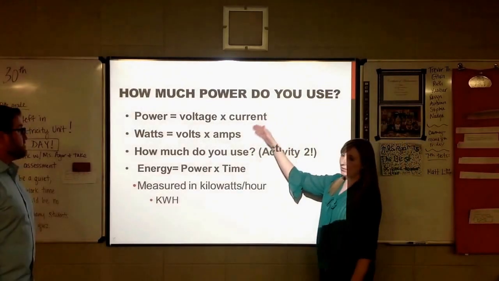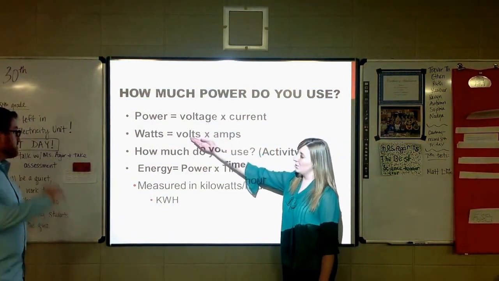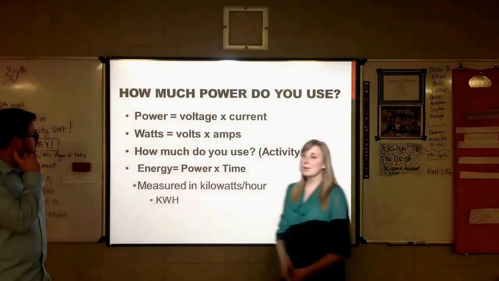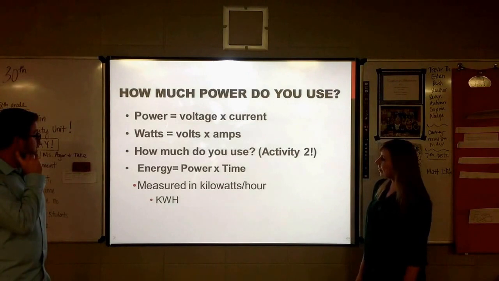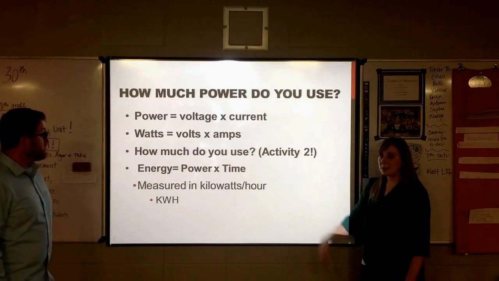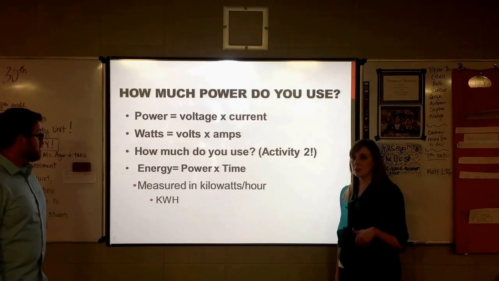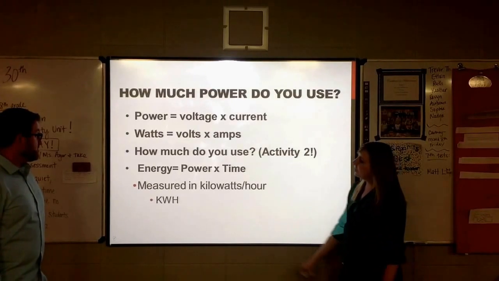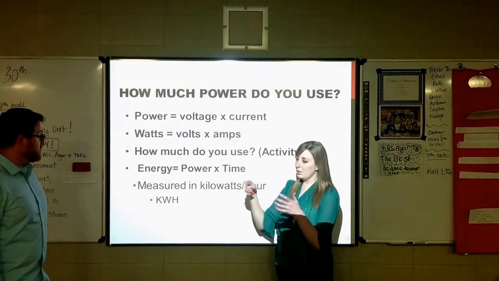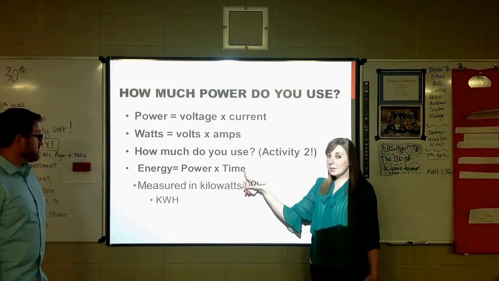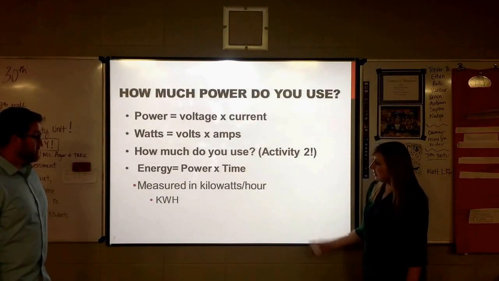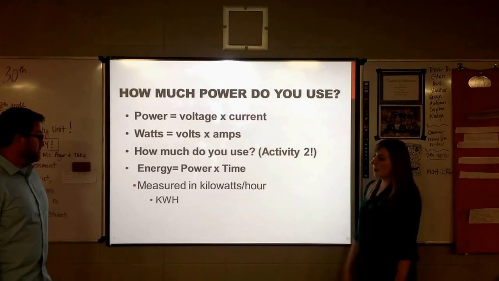Some of these words should be very familiar to you. We've talked about voltage being measured in volts, current being measured in amps, and now you will notice power can be measured in watts. To think about how much energy you use, there is an activity in your packet, activity 2, that will have you look at some of the devices you use in your own home. And to figure out that energy, you're going to end up calculating the amount of power it takes to use these devices, and then think about how much time you spend on those devices to figure out the total amount of energy you're using. Energy is going to be measured in kilowatts per hour.